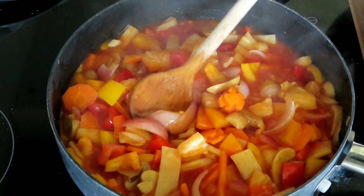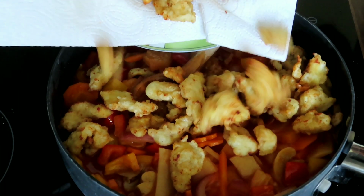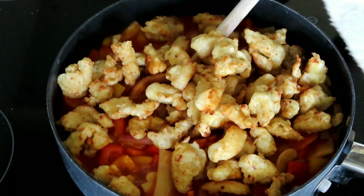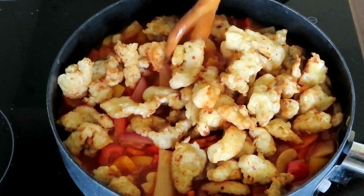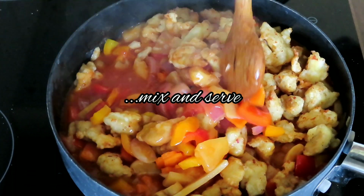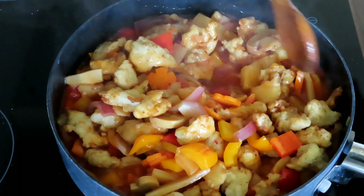Next, ilagay natin ang ating fried na chicken. So, ito, ilagay natin dito. Ayan. Ayan, so tapos na siya guys. Ayan, i-mix na lang natin. Ayan, so patayin natin yung ating kalan. So ito na yung finished product natin guys.